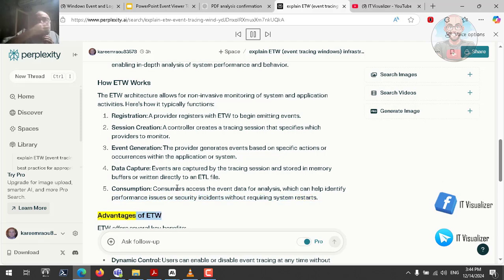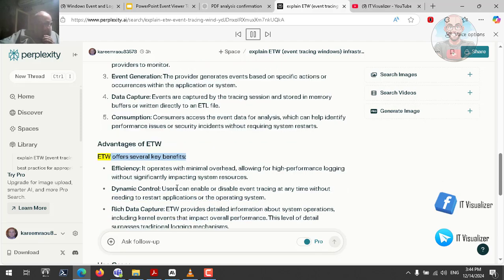restarts. Advantages of ETW. ETW offers several key benefits. Efficiency. It operates with minimal overhead, allowing for high-performance logging without significantly impacting system resources. Dynamic control. Users can enable or disable event tracing at any time without needing to restart applications or the operating system.